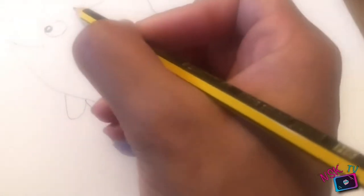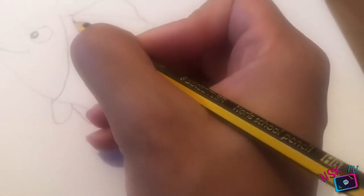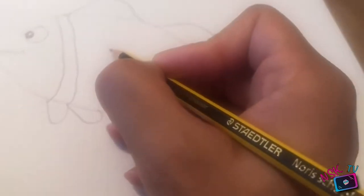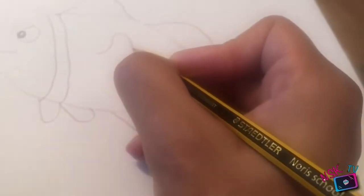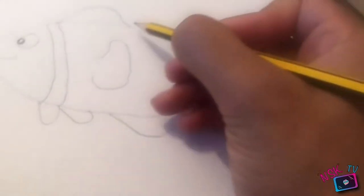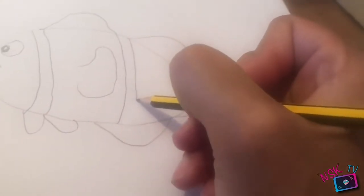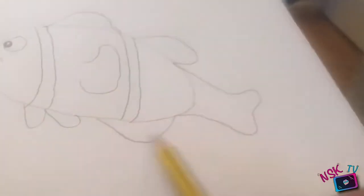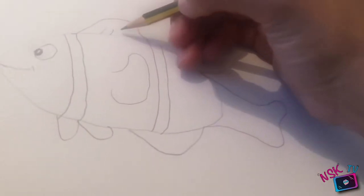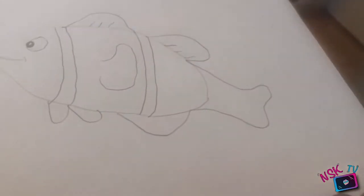So let's get the special details in, okay? I'm going to do the details, all right? Bear with me. We're going to do some details here. And then we're going to do another line, which is going to be its... Oh, there we go. Oh, a nice little another curve there. How interesting. Between here, let's get some more lines going on because this is a clownfish. And then remember the colour of the clownfish is going to be orange. So what I'm going to do here is just add some little details, all right? Just little details just to make it more realistic, okay?